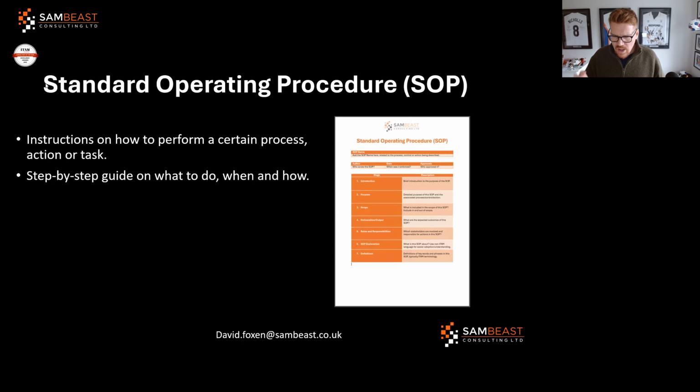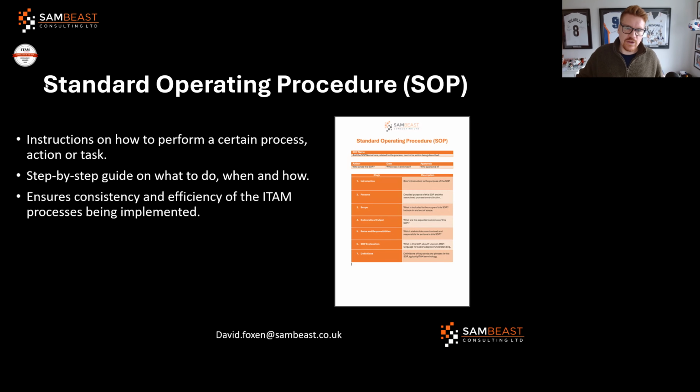So, for example, in the scope bit, you can put that it is for the software request process or the hardware procurement process or whatever the process may be, the outputs of it, roles, responsibilities, and then you can actually go down into the step-by-step guidance on what each of the blocks or the triangles or the icons or the shapes or whatever you've done your swim lane or your process flow in, what each of them actually mean and who's responsible for what.